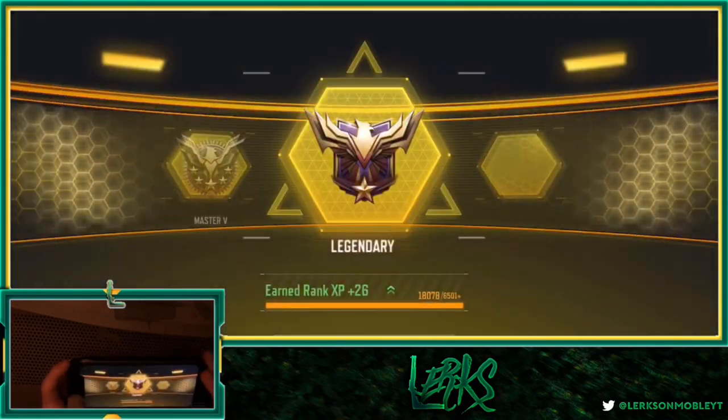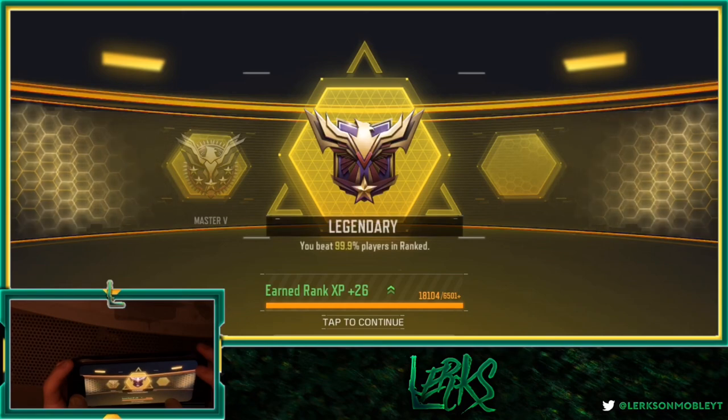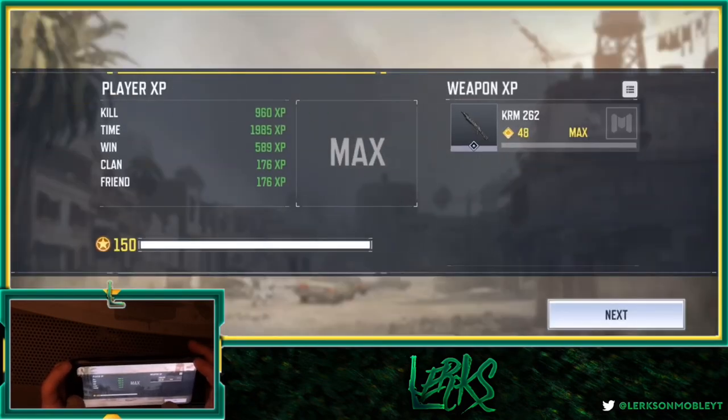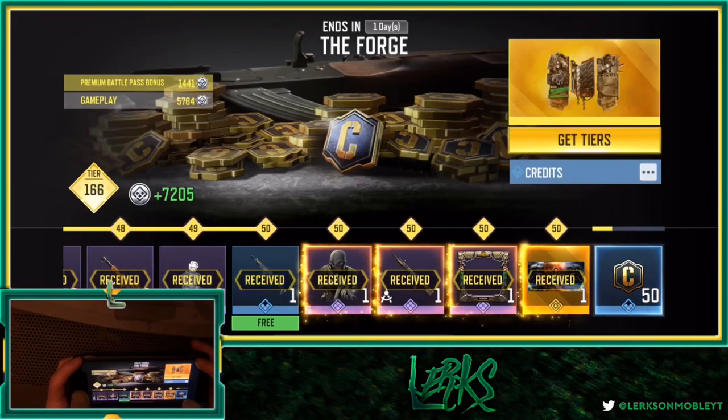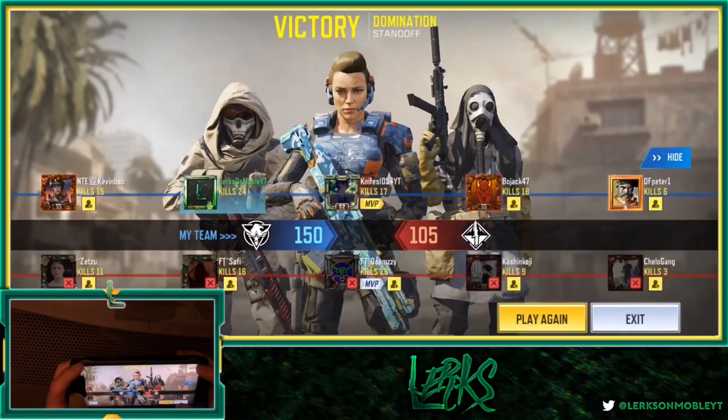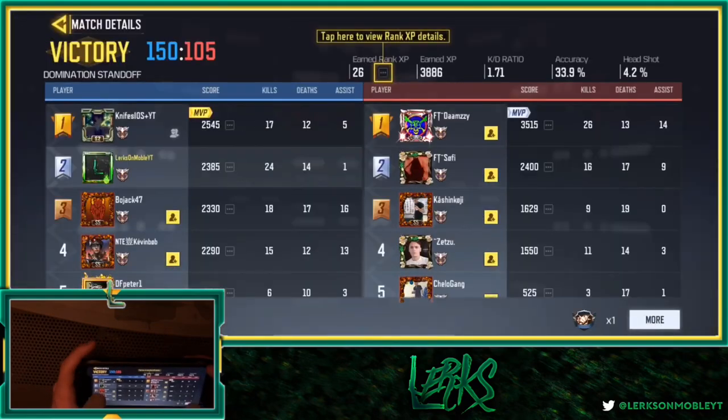We did clap them out. As you guys saw, I missed shots I shouldn't have missed there at all. But overall, we're gonna get this gold Damascus skin for you guys to show it off. Eventually. I just wanna see the scoreboard. Yeah, 33% accuracy. Huh, I wonder where all my shots went.